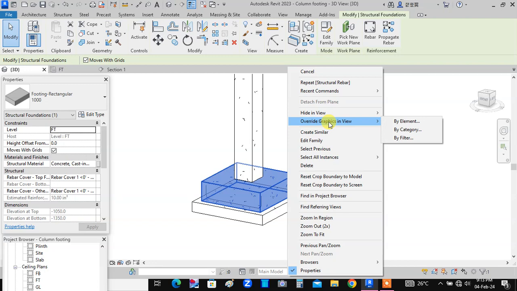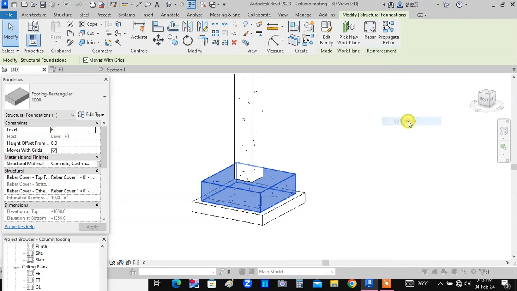The hide in view command is used to hide that element, but we don't want to hide. We will increase the transparency of that particular object so that the bar will be visible to us. So override graphics in view, by element. Select by element.